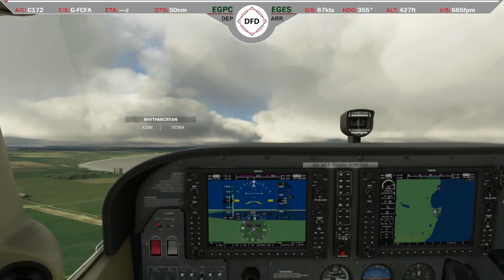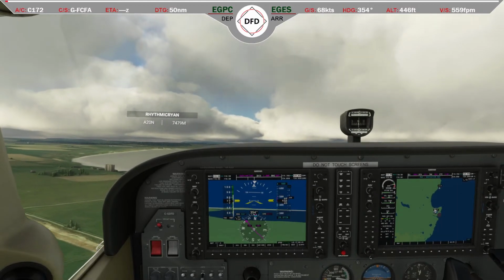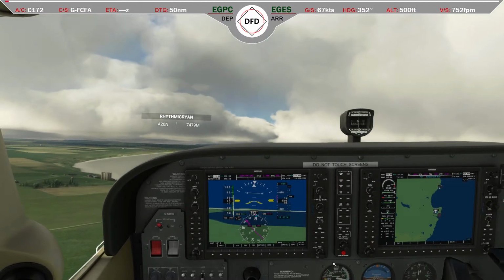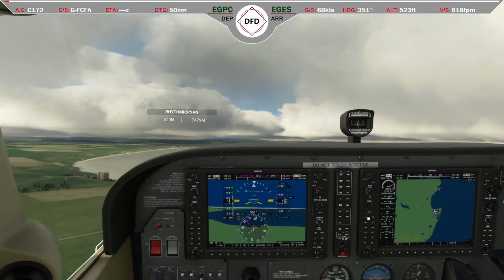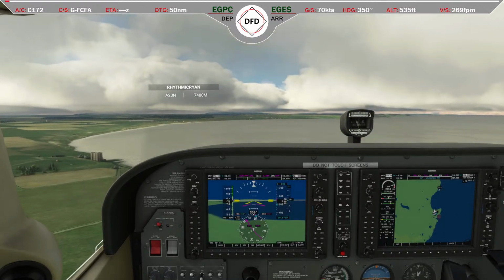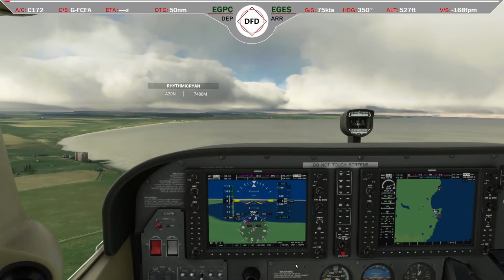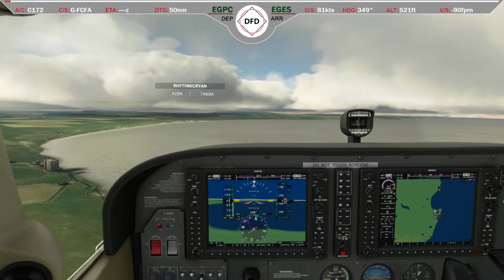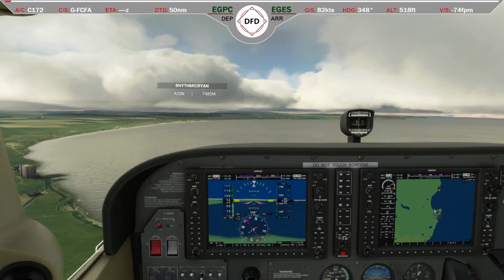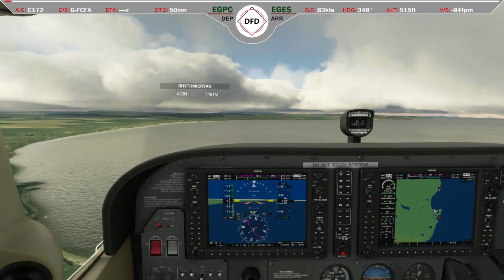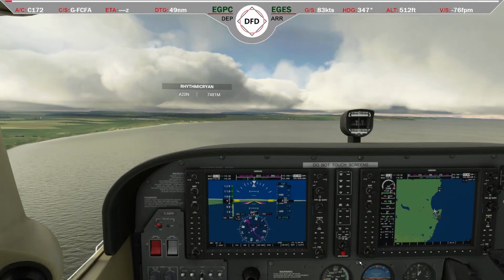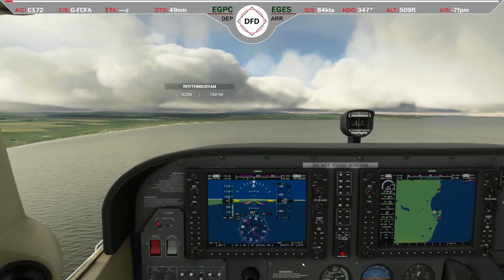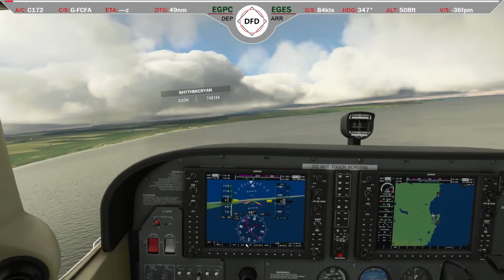I think we're going to set an altitude of about 500 feet. Pull back on the power a bit. Follow the coast up.